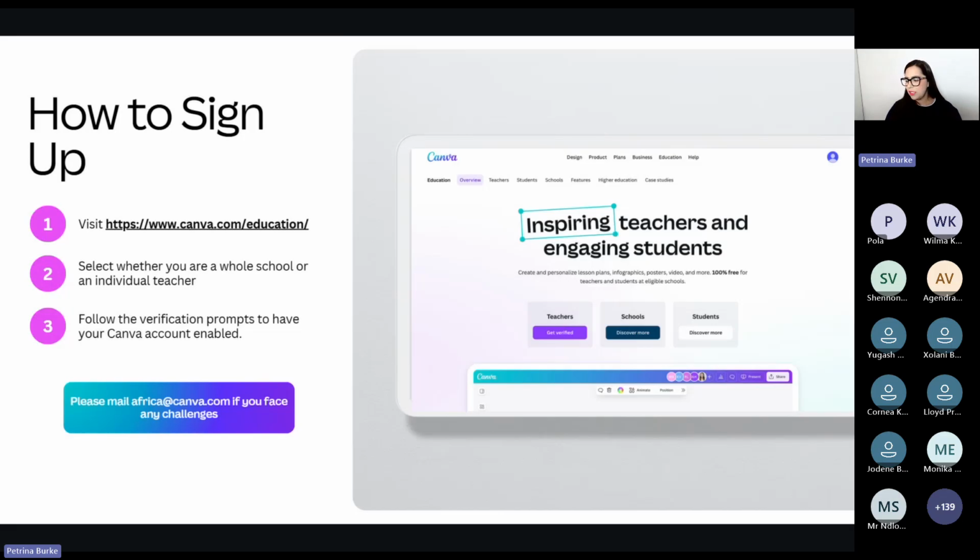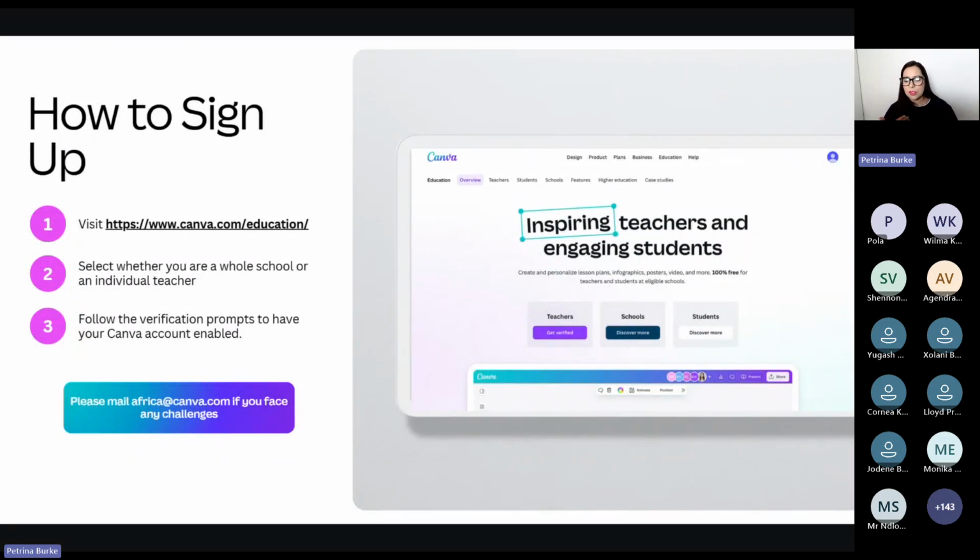You can sign up as an individual teacher, or you can get your entire school signed up. We do encourage the entire school to sign up because it allows for different safety features that, as an administrator of the account, you can give the teachers accessibility to the AI and turn it off for the students. So if you are a principal attending here today, or even a teacher and your school hasn't signed up for Canva for Education, you are welcome to also do that.